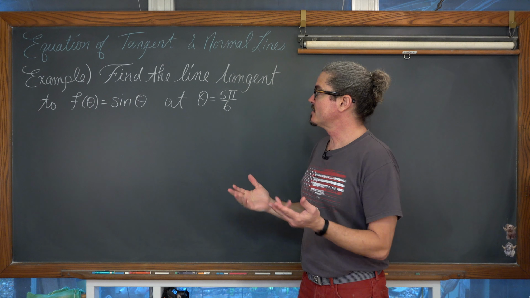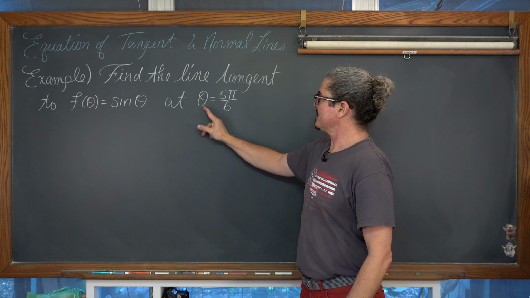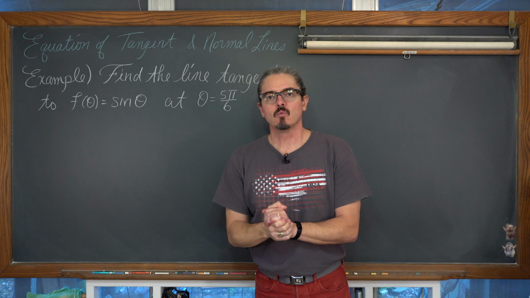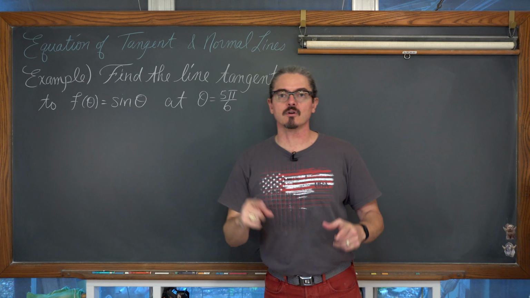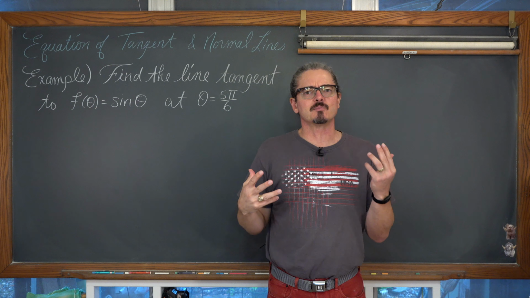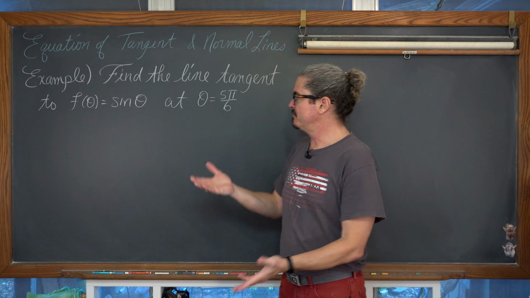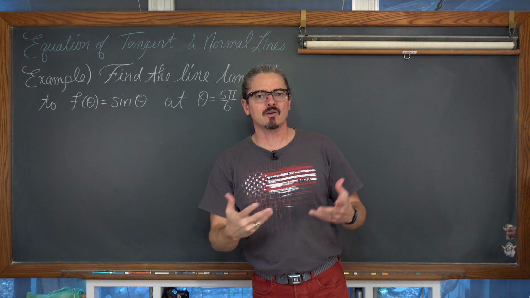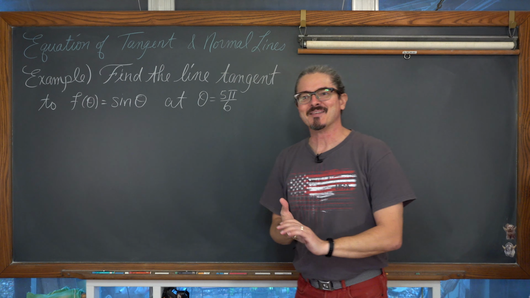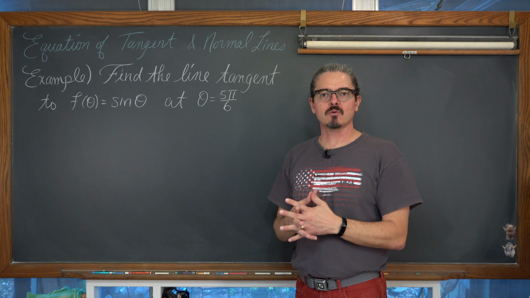In this video, we're going to be doing an example where we find the equation of a tangent line to the function f of theta equals the sine of theta when theta is equal to 5 pi over 6. We're going to find the equation of the tangent line, we're going to find the equation of the normal line, and then we're going to discuss how we are going to use equations of lines that we've been finding since Algebra 1 to tie the old in with the new. How is it going to get used in our course of calculus?